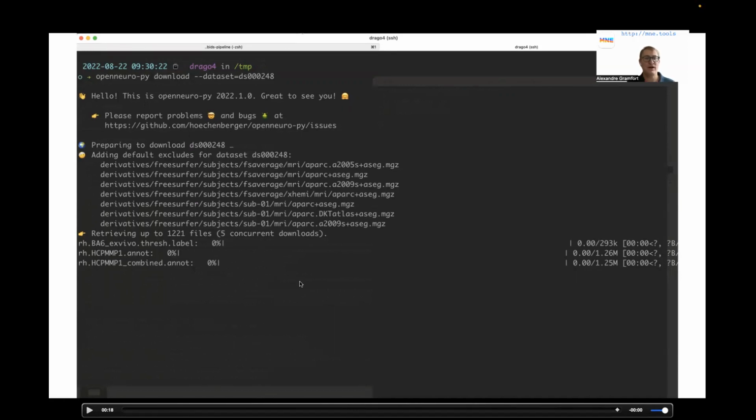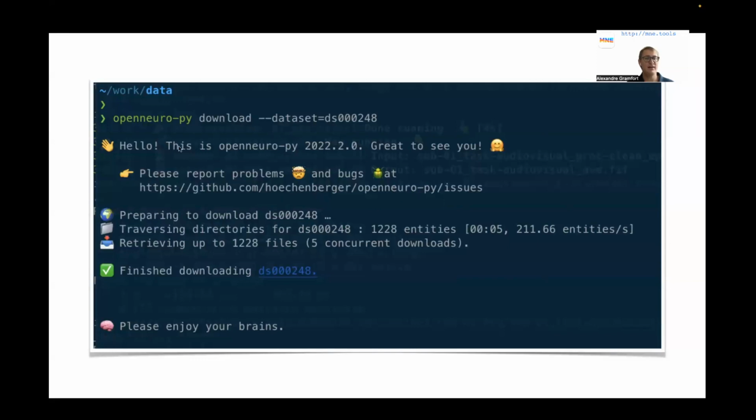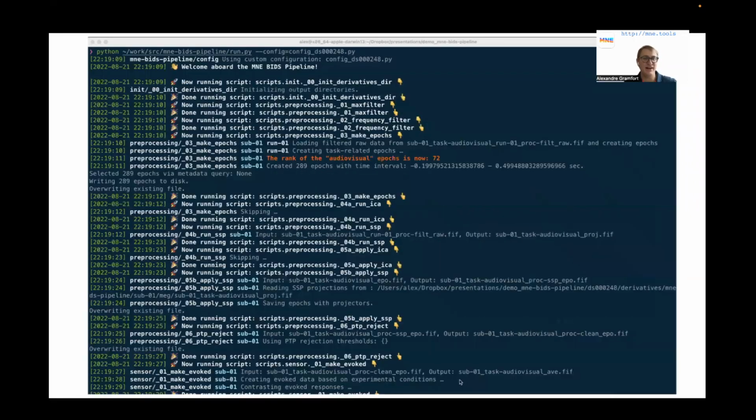Okay, so at the end of the day, if you've run the download tool, you should see something like this. You have downloaded this, you're finished downloading, and now you can enjoy your brains. All right, I will show you this also in a minute.